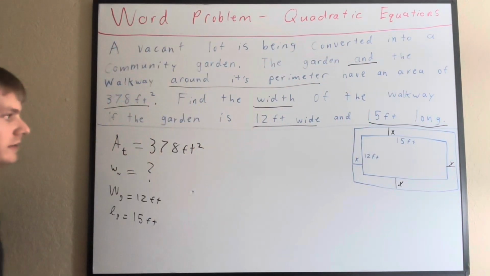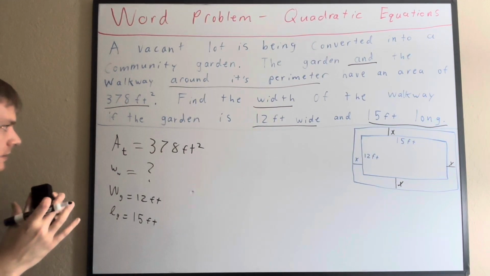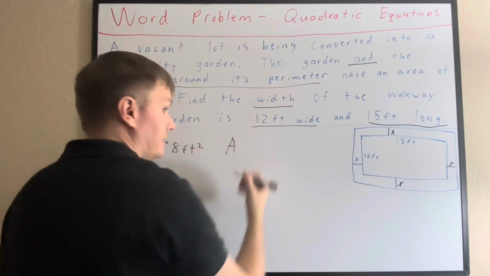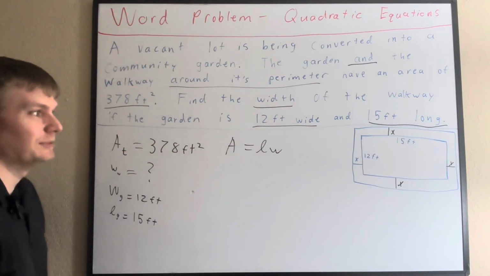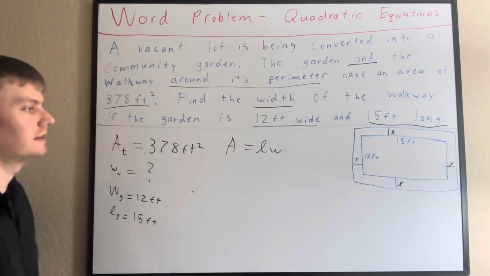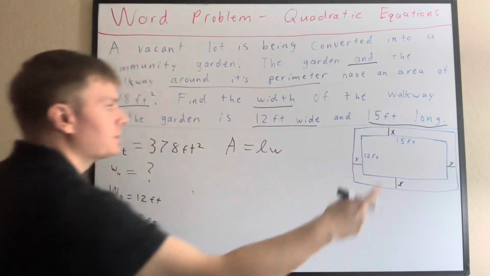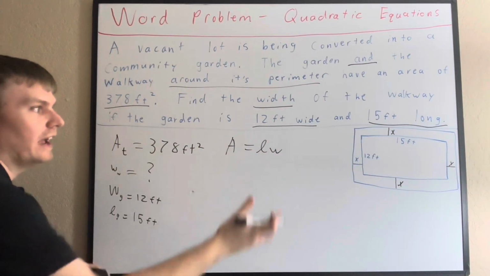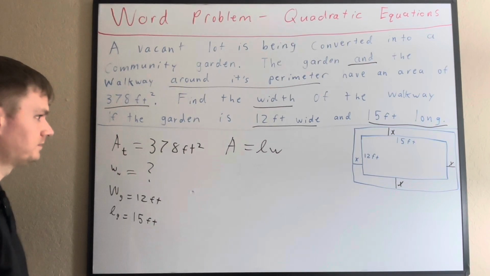All right, so we've written down everything we know. We kind of pictured it in our minds. Now, what else do we know? We know the formula for area of a rectangle, because that's what this is: length times width. Wow, that seems really easy for a quadratic equation. But because of all these measurements and us only having certain lengths and the area, we're going to get a quadratic equation out of this, trust me.